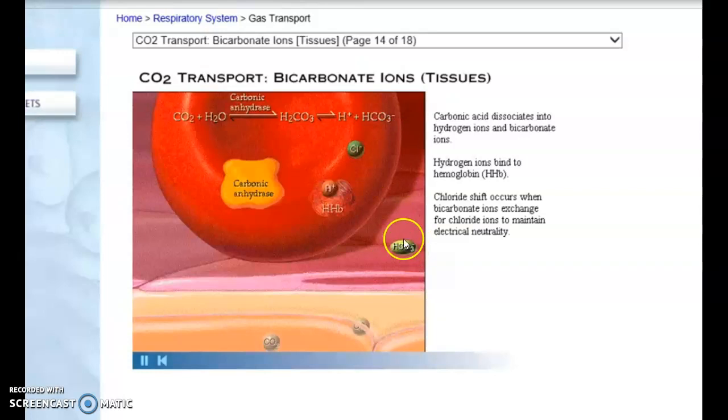Now keep in mind, bicarbonate ion is the same thing that is released from the pancreas to neutralize the chyme, that very acidic product coming from the stomach acid. So we know it is a base. Well, when the bicarbonate ion, which is where 70% of this carbon dioxide is now, leaves the red blood cell, then it makes our blood have a pH of about 7.35 to 7.45, which is slightly alkaline, which then helps protect it from the lactic acid that may be being poured into it. Okay, now, so anyway, our bicarbonate ion now stays in the plasma until we get to the lungs.